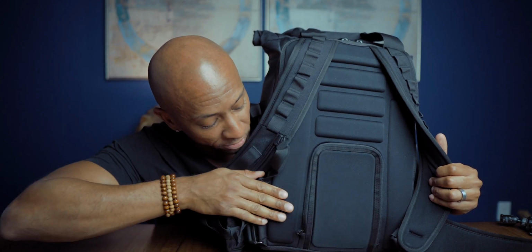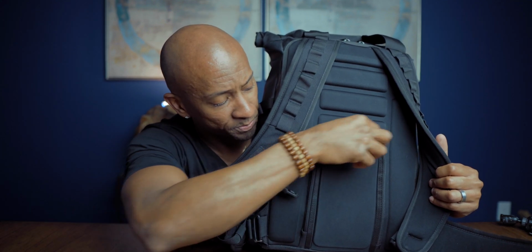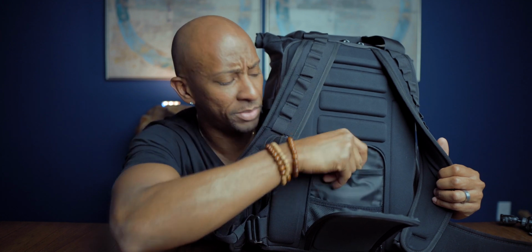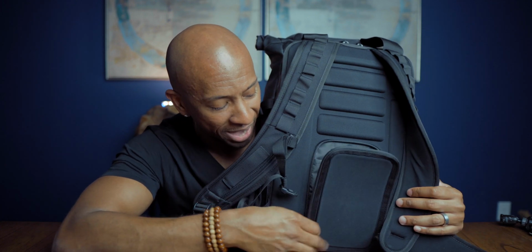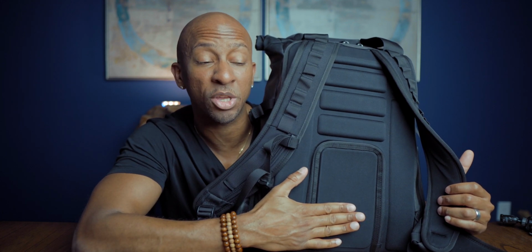If you do travel a lot, this pocket right here is for your passport and wallet and stuff, and it has these little, see, I still have stuff in here. I think there might still be some money in here. But yeah, the passport and your wallet sits flush on your back right there, which is pretty awesome for starters. So you know that stuff is always secure. It's always on your back, down at the bottom. As long as the bag is on, you know that's secure. In the back of your mind, you never ever think what's going on there.